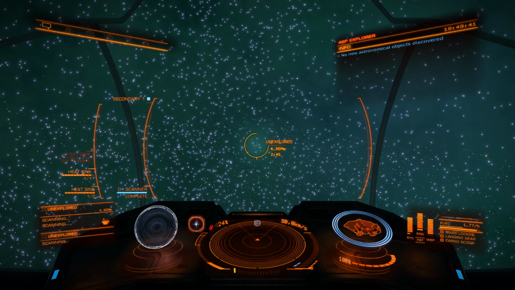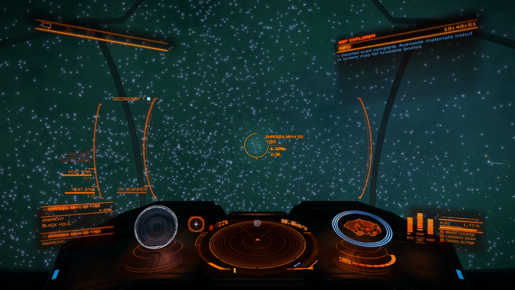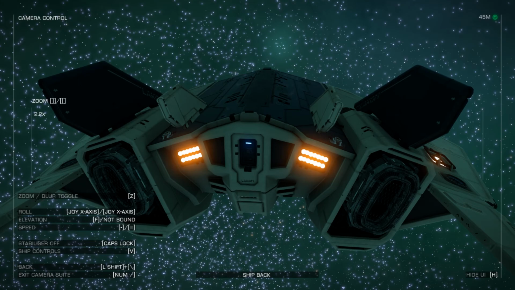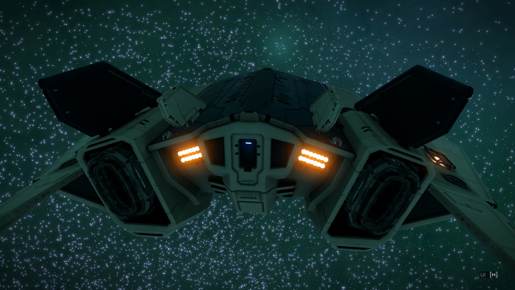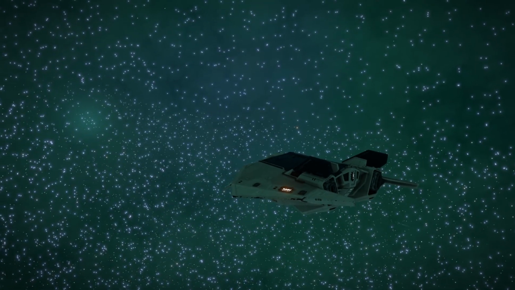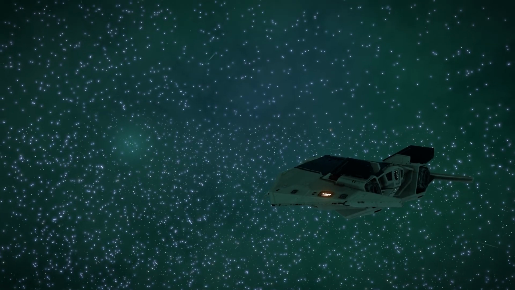I have a feeling, though, that if I went to a landable planet and landed on the dark side, that this nebula would brighten up more. Oh, that's not what I want. More than what it is right now. I just have that feeling, and I don't know why there should be a difference, you know, because the black hole isn't emitting light, and in fact quite the opposite.